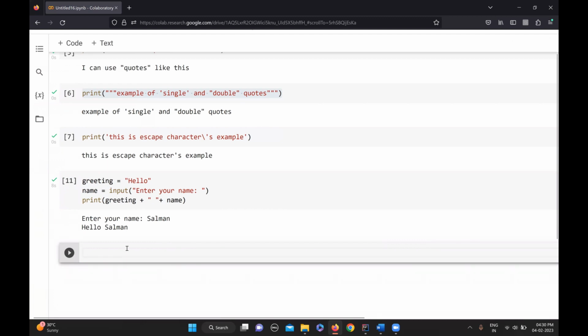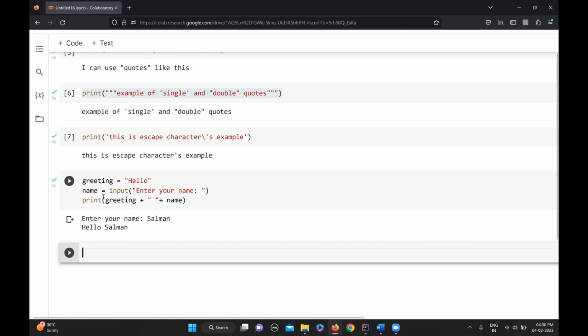We can interact with people, and we can use the same value again and again without typing it. Let's say this is just a name and you can type it again and again, but what if it was a whole sentence and you have to use that 10 times? It would be a really painful task to write the whole sentence again and again, right?